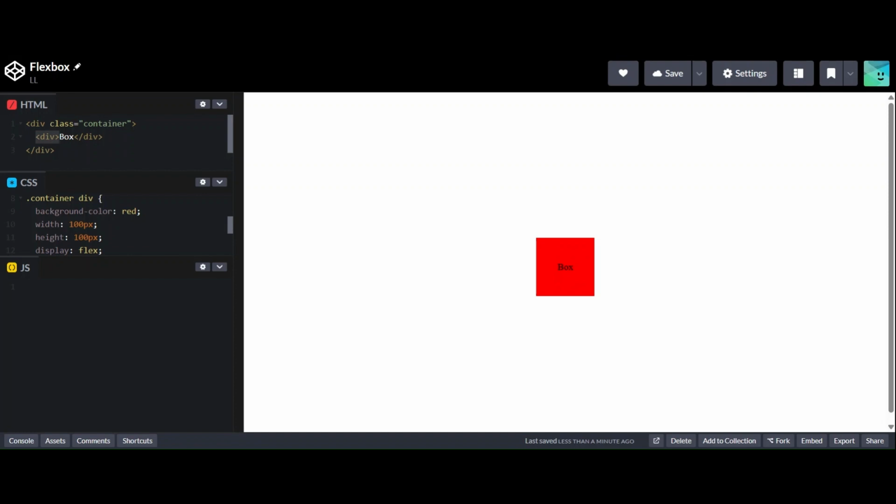So if I bring this down, we can see the full code. So we've added display flex to the direct parent of the text, which is this div. And we've also added justify content center to the parent of the text, which is again the div. And we've also added align items center to the same parent, which has centered the text. So now we have a centered box and centered text within the centered box.